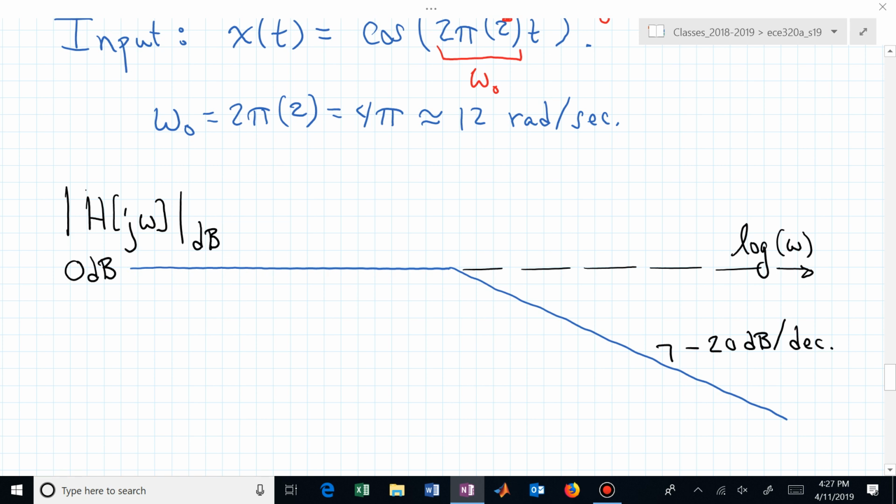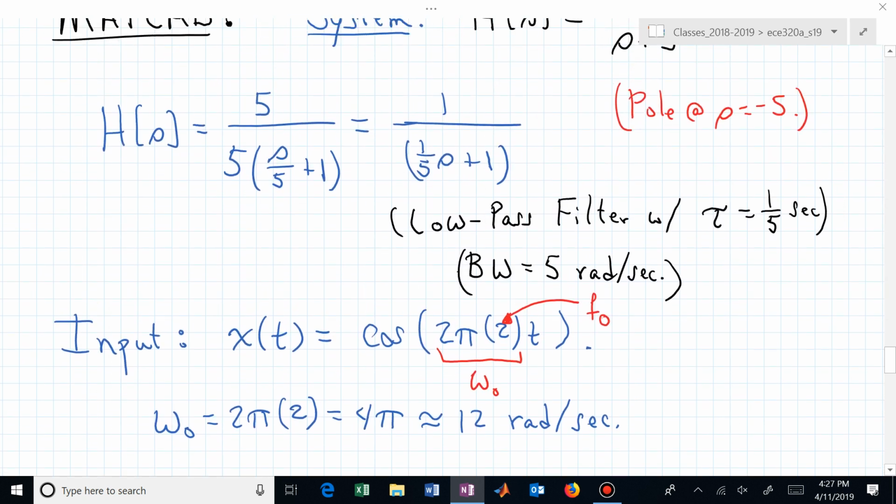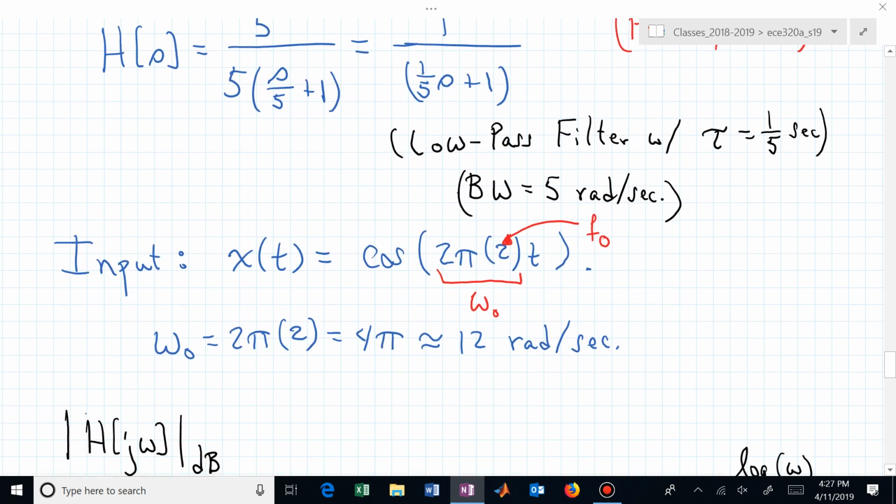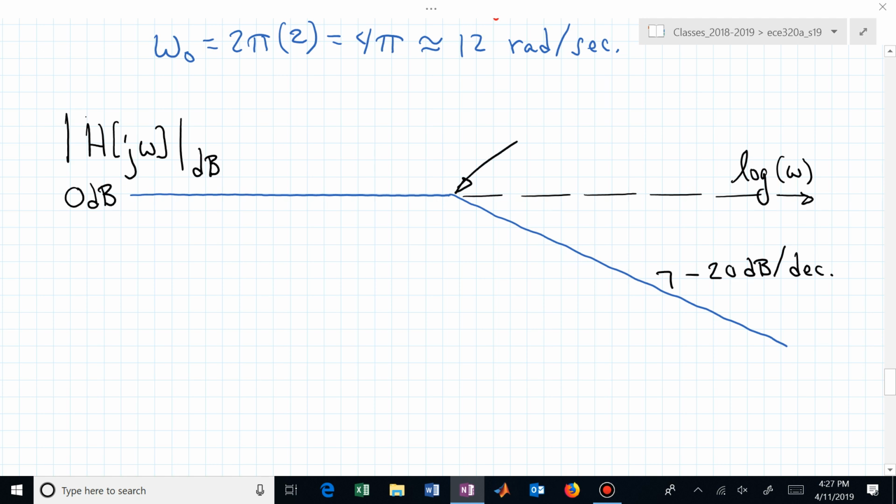and where do we start sloping down for this low pass filter? At the pole. And where was our pole? I've got it in red, and I don't want you to see red on your exam. I want it to be in the ink or pencil that you're using. You would say the pole is at s equal to minus 5. Now you know you have a bandwidth of 5, and this is going to be where you break. It is the break frequency.